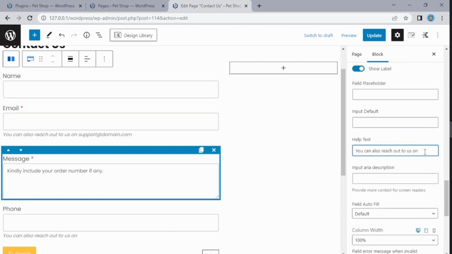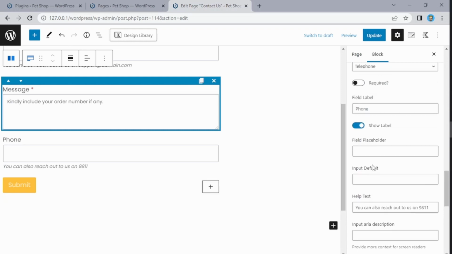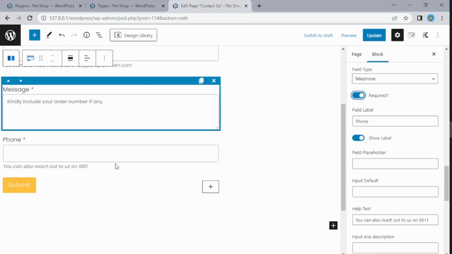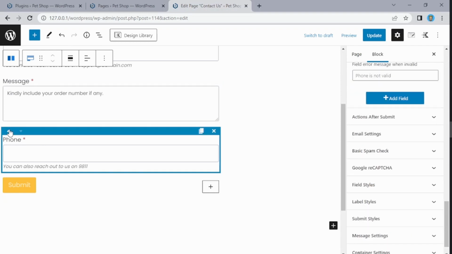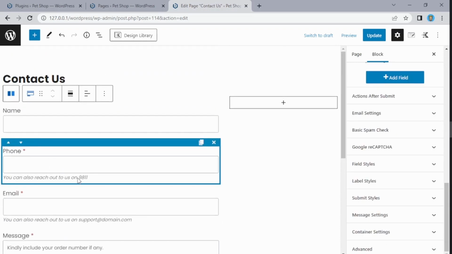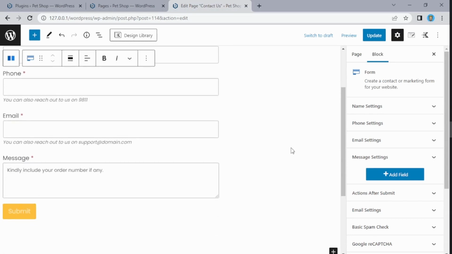Now you can enter your phone number if you want. Okay, now we want this to be a mandatory field, so we'll click on required. And I want the phone number field to be above. So first it will collect name, then phone number, then email ID, then message. Right now it is looking much better, guys, as you can see.